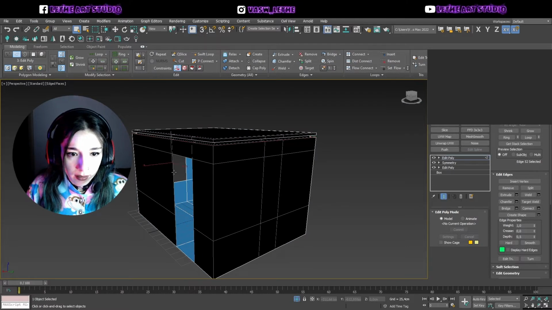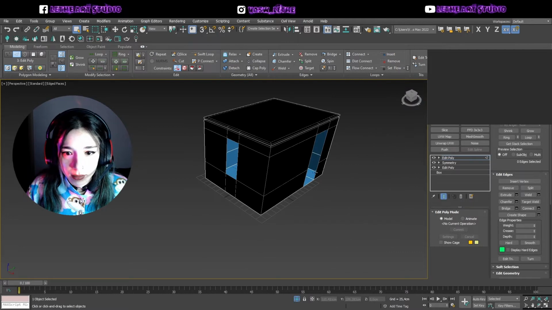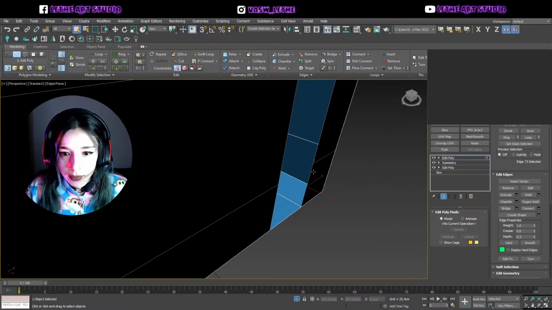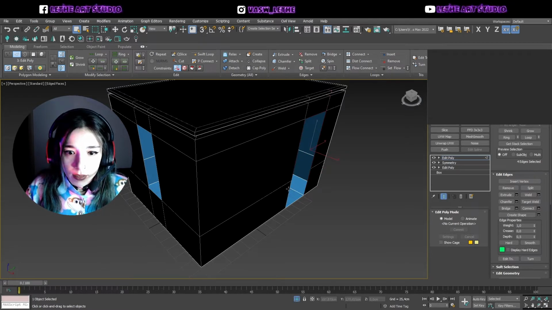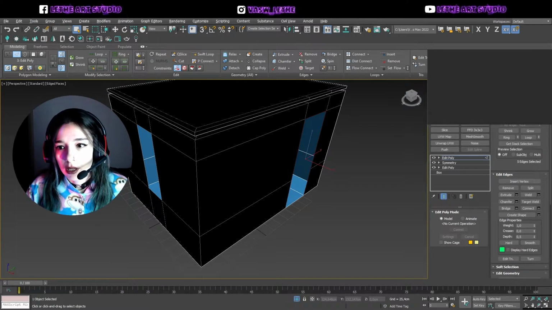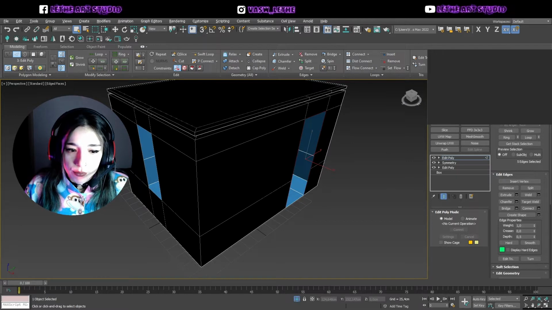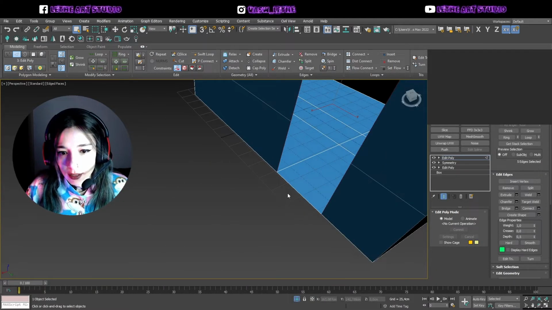I'm taking this line here, no, this, and this. I'm grabbing the whole loop. And detaching that, I'm creating a shape out of it.